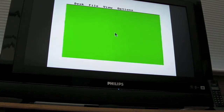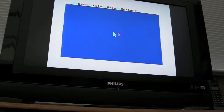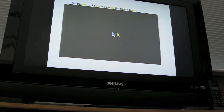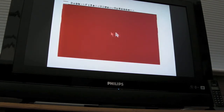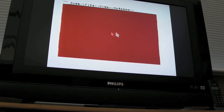I'm not sure if there's another underlying fault here with this ST. I mean, now the ST works, so I wouldn't really say there's a definite fault, but in terms of, I don't know, the electrolytics somewhere around on the shifter circuitry perhaps need replacing or something. I don't know. Would that cause this sort of problem? I doubt it. It seems strange that the impedance on the 8 megahertz clock would cause this to work, which suggests something wrong with the... I don't know, I'm at a loss to explain it really. I don't understand how I could be having this problem. Unless it's the length of the wire. I'll try and shorten the 8 megahertz wire and see if that makes any difference.